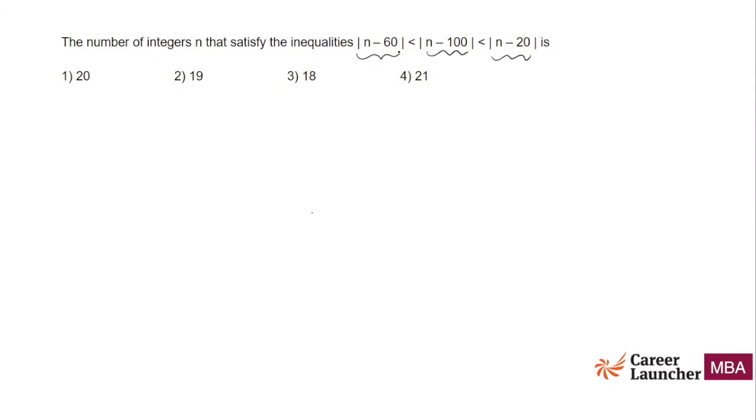But the proper method would be: what do you mean by the absolute difference of 2 numbers? In other words, mod of the difference of 2 numbers. It simply means that if there is a number 3 here and the other number is 7 here, then the gap between them is your result. What is the gap between the numbers 3 and 7? That's why it doesn't really matter whether it is mod of 7 minus 3 or mod of 3 minus 7. It's all about the gap. How far are they? Okay. So we're going to use this logic in order to solve this.